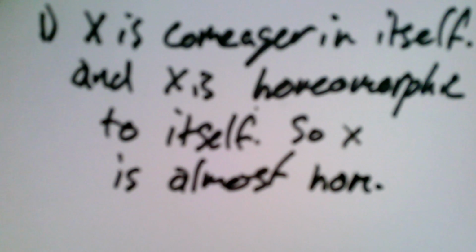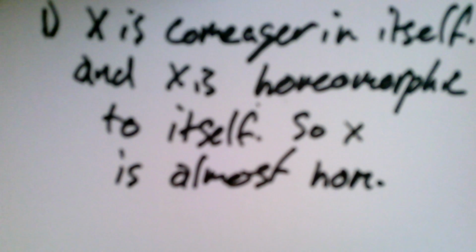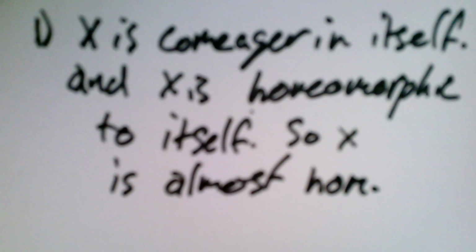So that means that the complement of the empty set in X, since the empty set is a meager set in every space, is that space. And comeager just means the complement of a meager set. So every space is the complement of the empty set in itself. So every space is comeager in itself because the empty set is always meager. Okay, so that proves that we have the first property, reflexivity.